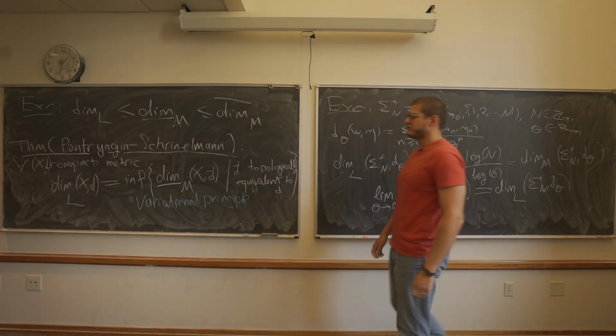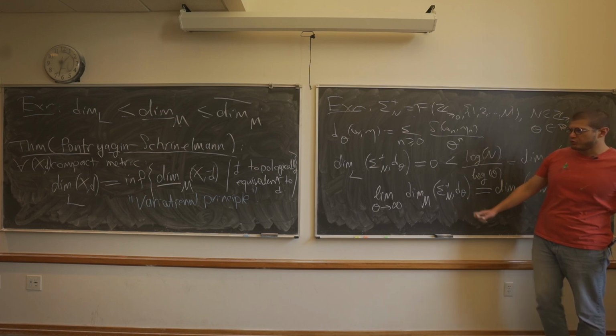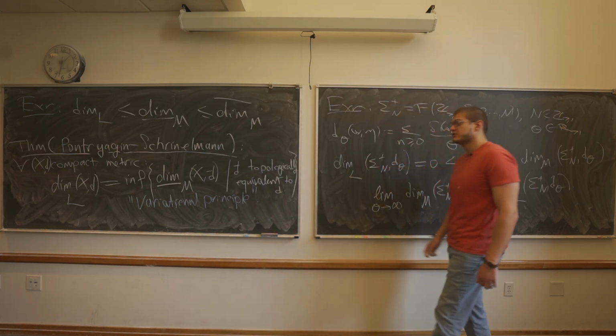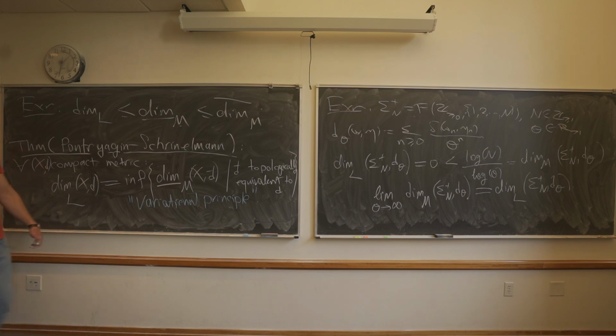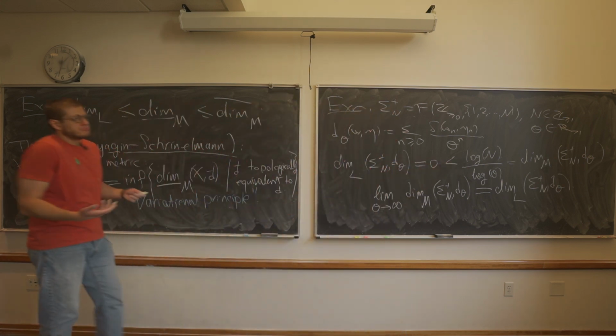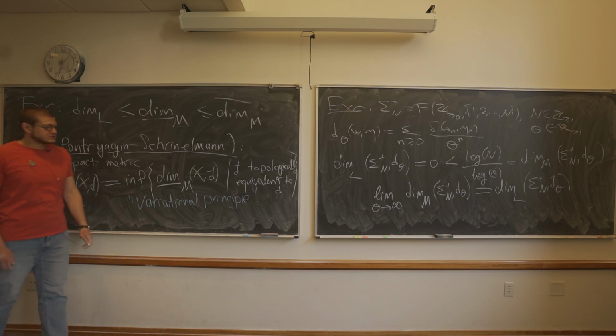And once you have something like this, you can ask many other questions, of course. For instance, here, the infimum was over not only d bars that are topologically equivalent, but in fact Hölder equivalent. So maybe you can do the same thing with d bar Hölder equivalent. I don't know if this is true, but it's a nice question. Another thing you can ask is, okay, so this is the infimum. Is it the minimum? Of course, in general, this is not true. Here's an example. But maybe for some metric spaces, it is indeed true that there is a remetrization such that the Lebesgue dimension equals the Minkowski dimension.